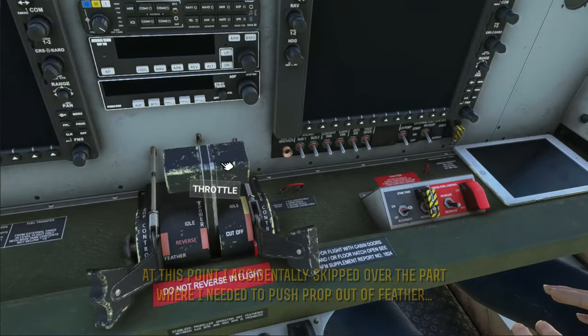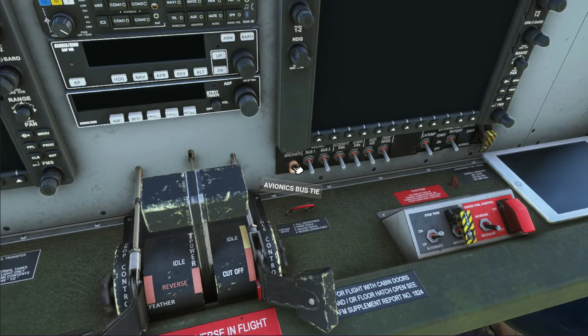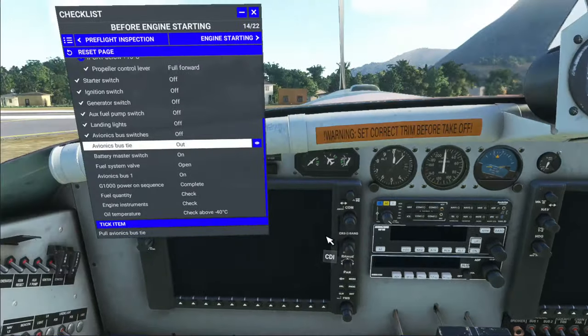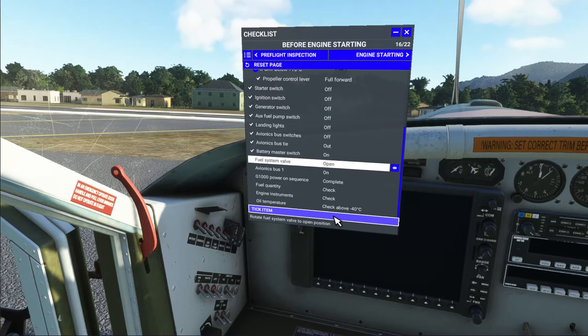And avionics bus tie. Now, this is kind of difficult to see. Right now, it's pushed in. So if I click it, you'll see the little button pops out. That is where it should be for an engine start. So go ahead and check that.